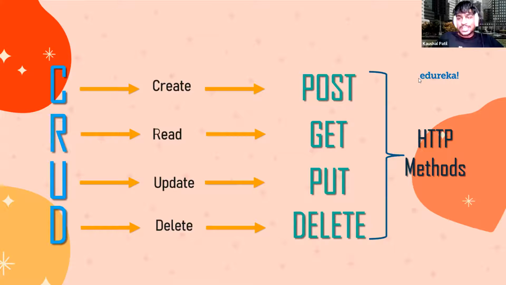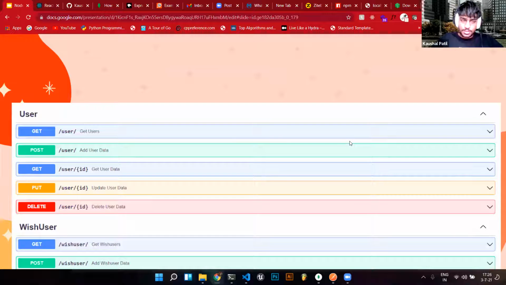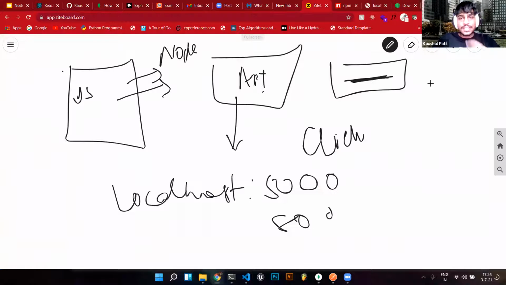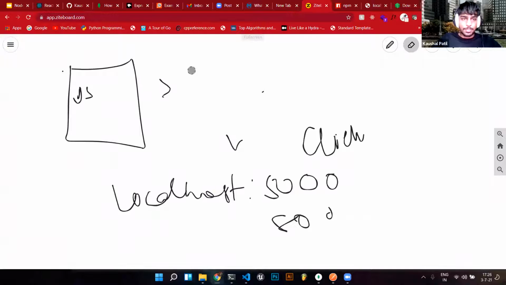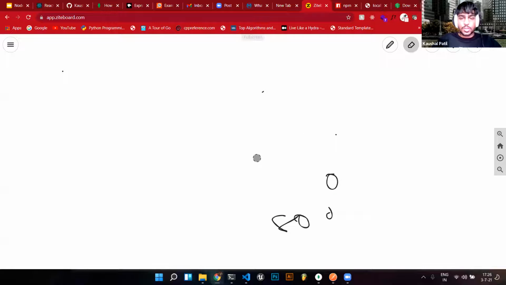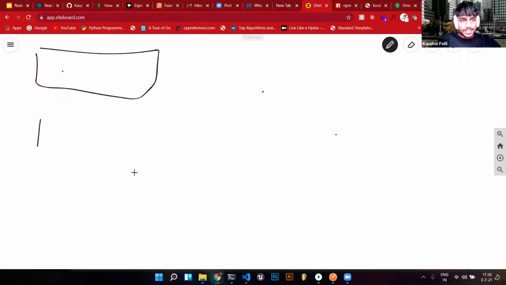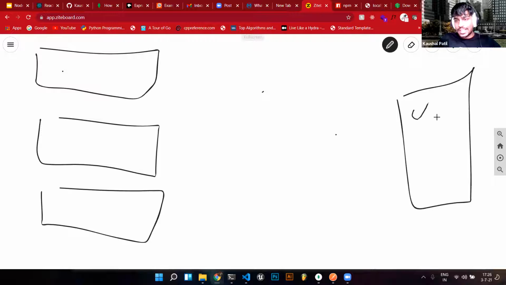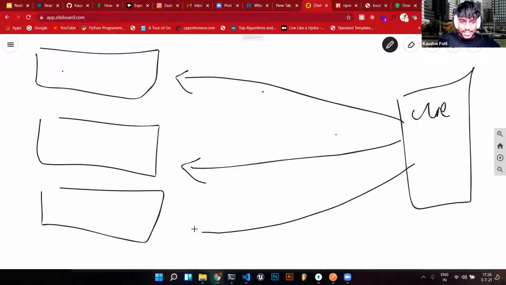So these are the kind of requests that you can send in REST. Basically in REST, you have something like endpoints. If this is a client, each client can request some sort of data from each endpoint.